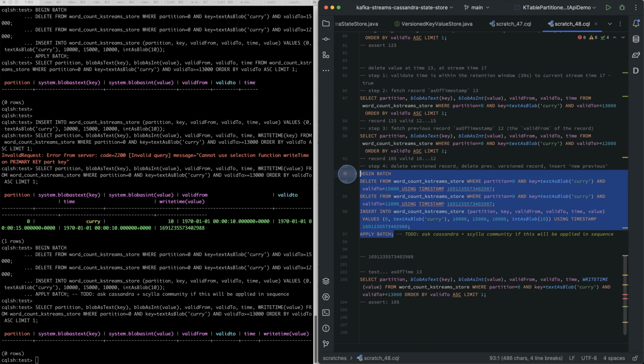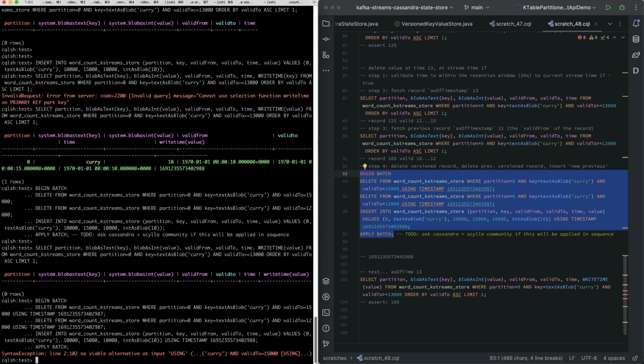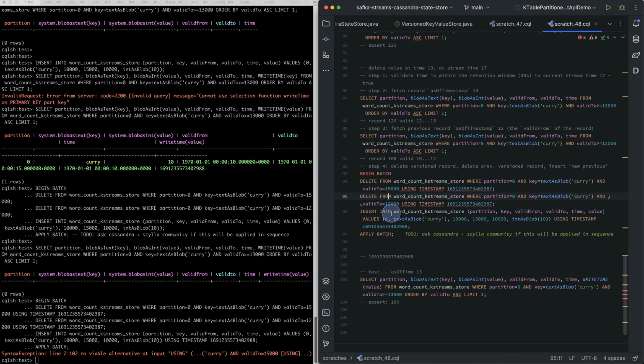Okay, next problem. Let's see if that applies. No, it's not. I think this might be a bit of a problem, that you cannot work within a batch and operate on the same row, essentially the same primary key, which we then also want to write to, not only delete.